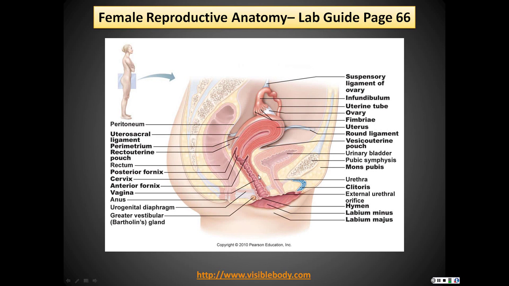Let's see. With the vaginal wall down in here, you have an inside lining that's basically called the mucosal layer. That's the mucosal membrane inside lining of the vagina. Then most of the vagina is muscular, so you have a muscular layer in the middle. And then finally you have a connective tissue covering along the outside here and here, and that's called the fibrous layer of the vaginal wall.